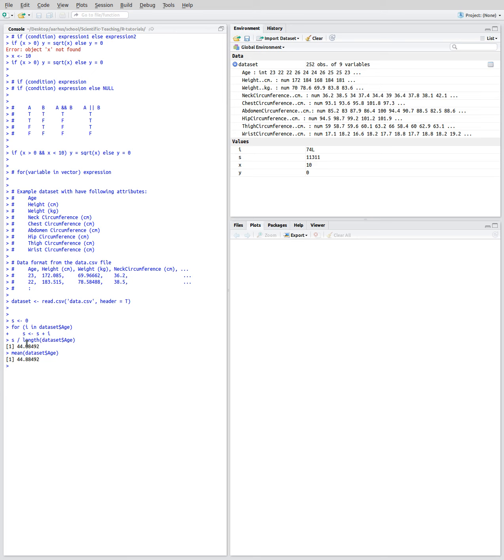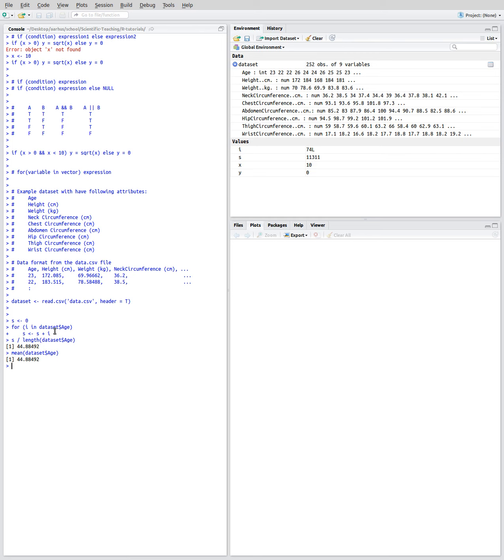At the very end, I divide s by the total number of values in the vector age. So basically, I'm computing the average, and as we can see, this is the same as what the mean function provides us. So that's what a for loop is.